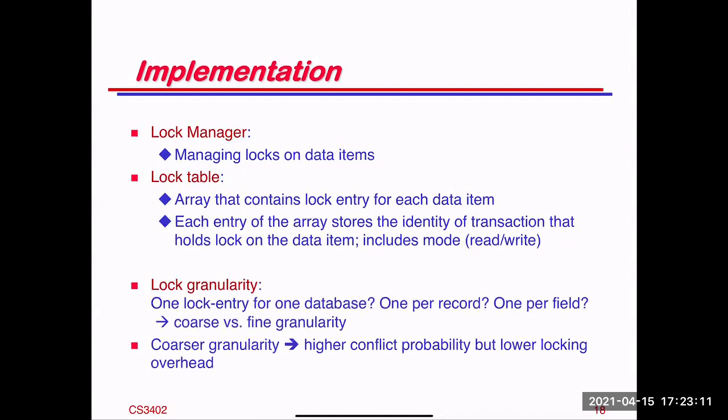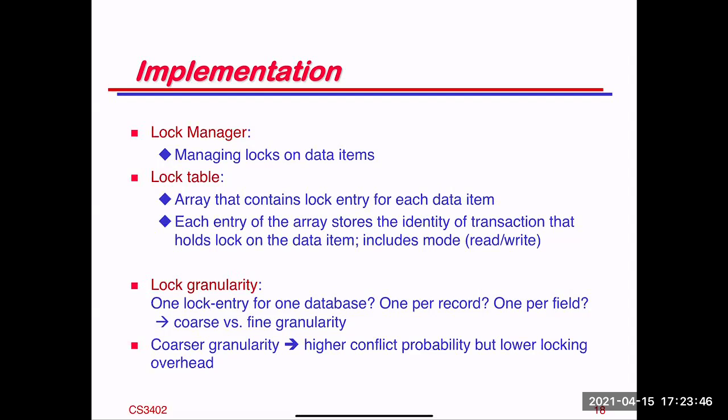So one thing that we need to keep in mind here is the lock granularity. If you really want to go on the safe route and you don't care about performance at all, then you could just have a lock for your entire database, right? If you don't mind that only a single transaction can access your entire database at any given point in time, then you're better off this way. On the other hand, you might even have very fine-grained locks. For instance, you could have locks per each record or per each field of your record even.